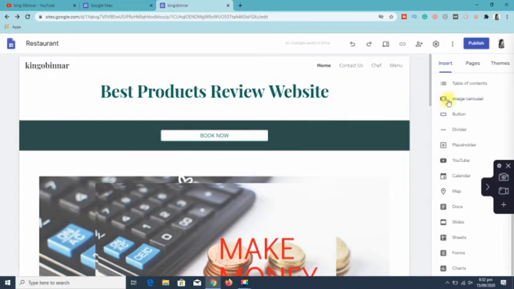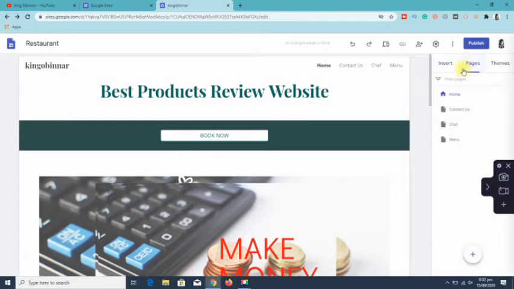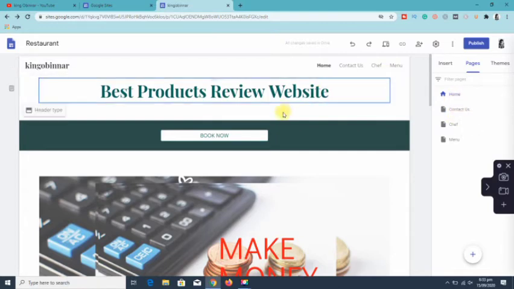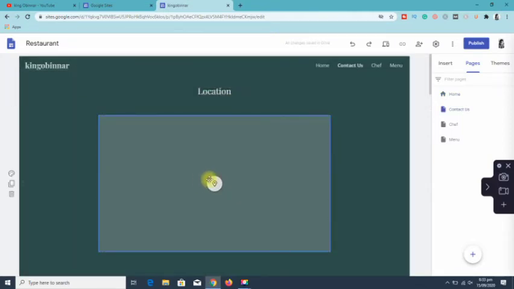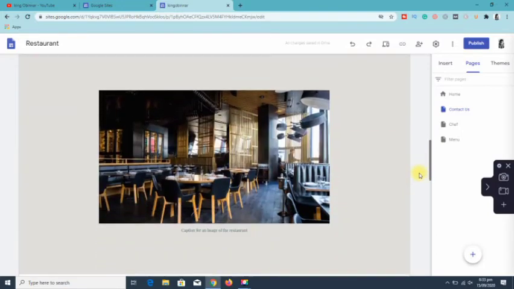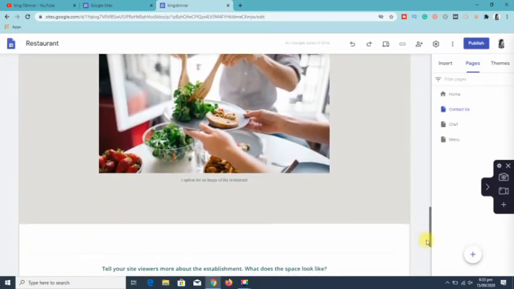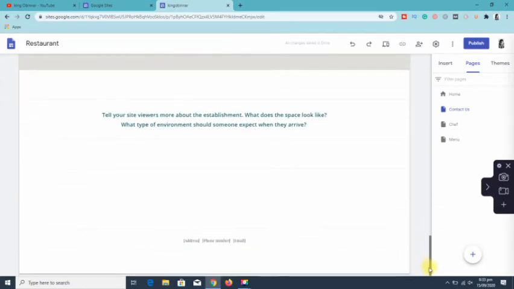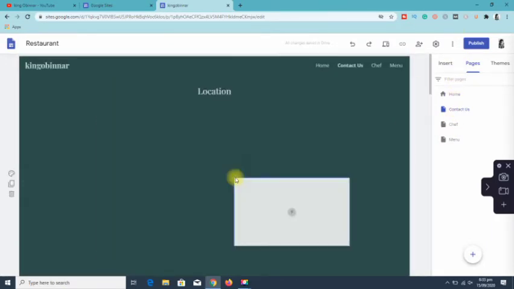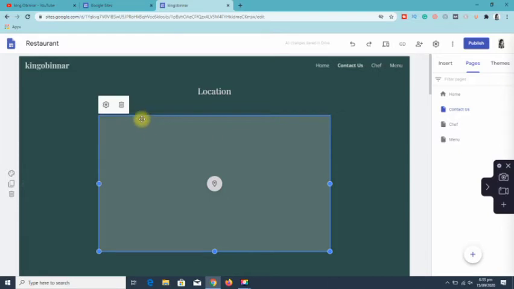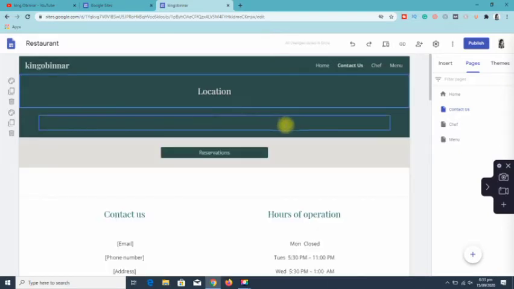So if I want to add another page, I'll just click on pages and say okay, these are the pages we have here. So I can decide to say, okay, I just finished the home page. This is the contact me page. So you can see this contact me page here. What I'll do is edit every single part of it as well, so that it's going to match what we're doing right now. So I can just, as usual, click on this image right here, maybe remove it and add my own features.